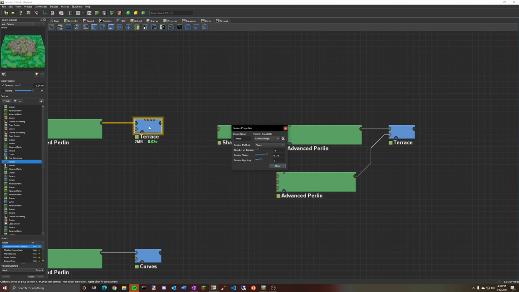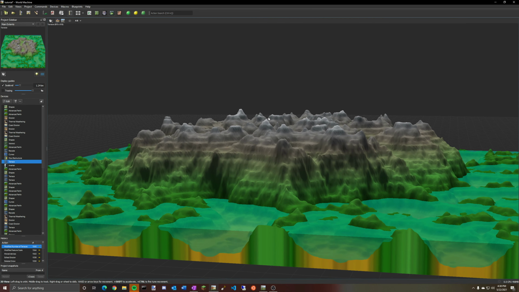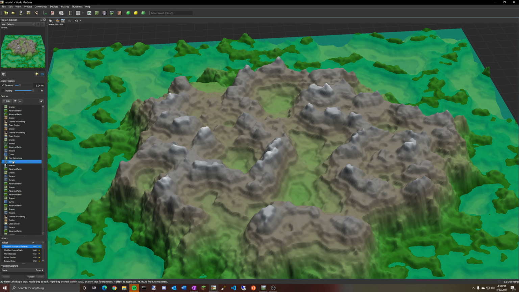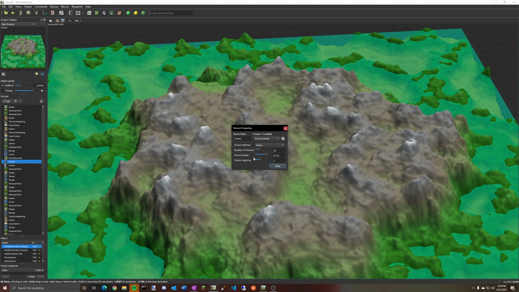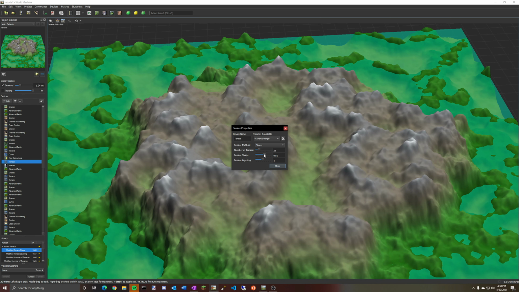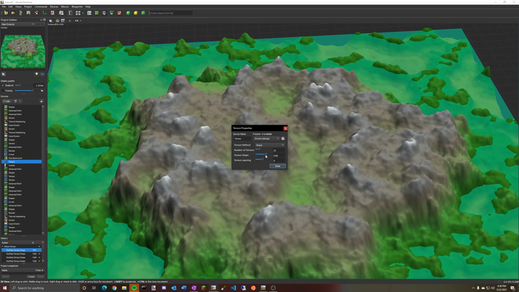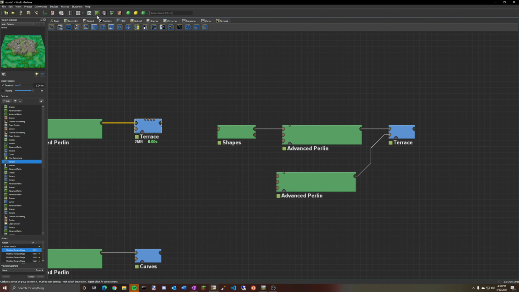Usually, I typically use probably not this obvious of terraces, so I'll make it more like 20, so it's less obvious that they're there, and then more layering. The shape will be a bit lower. Again, if you turn that up, it makes it more like a cut off, and if you turn this down, it makes it more smooth, right? So you can play with that how you want.